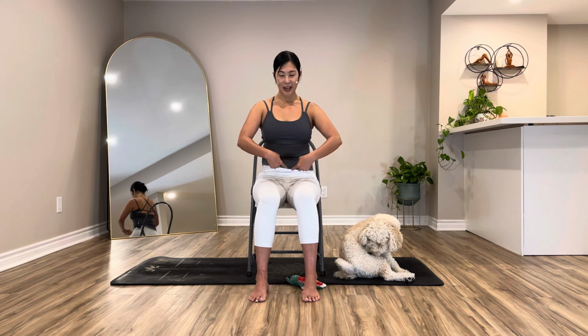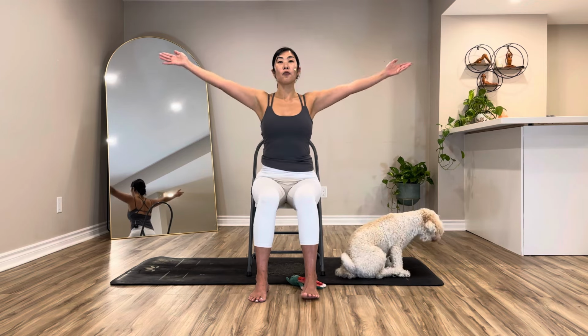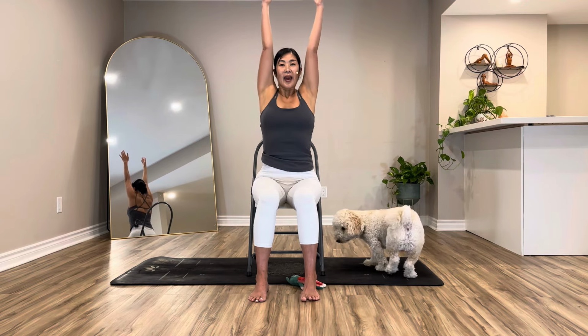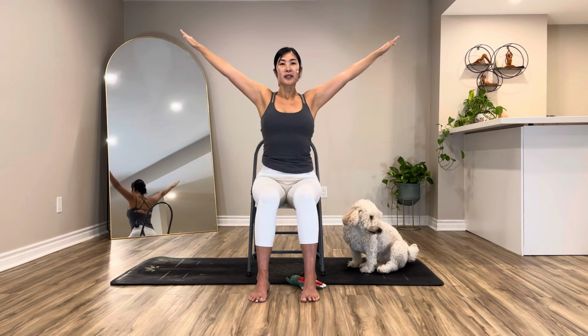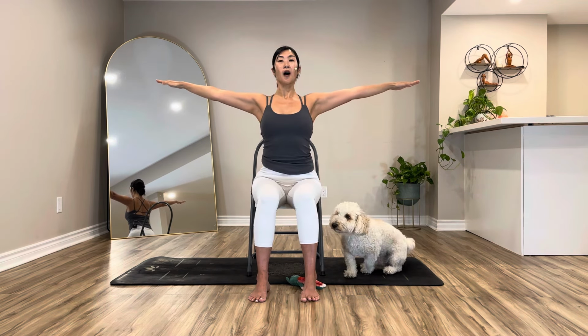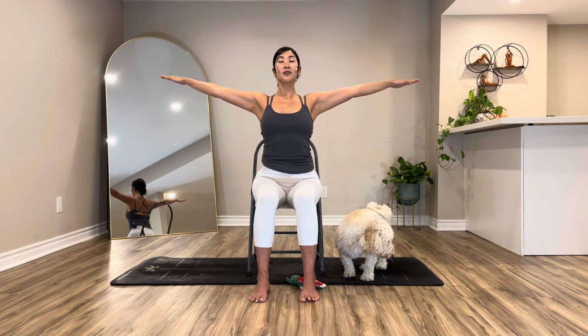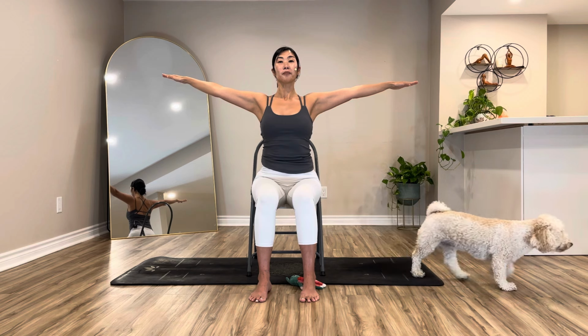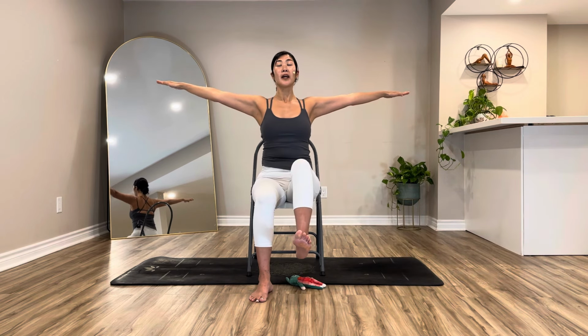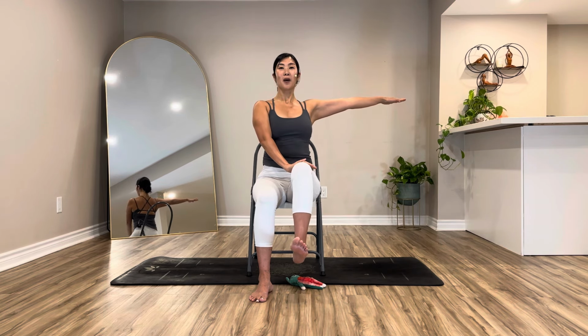Very good. Now keep your lower belly drawn in and extend your arms up high over your head. Exhalation, open your arms out to a T shape, elongating your spine with your arms nice and wide open. On your next inhalation, lift up your chest a little bit longer. And as you exhale, lift up your right leg and bring your left hand on top of your thigh. You're going to resist a little bit with your spine tall.